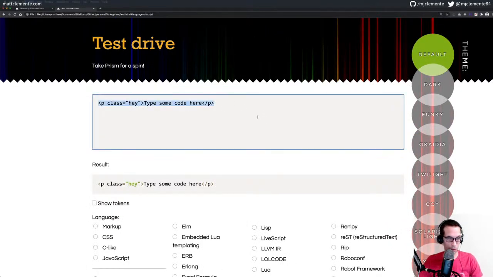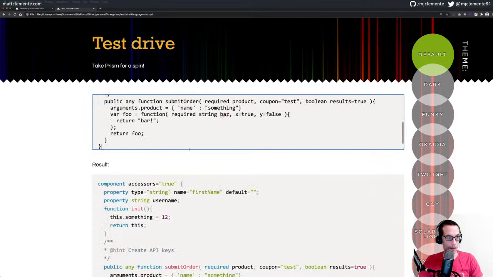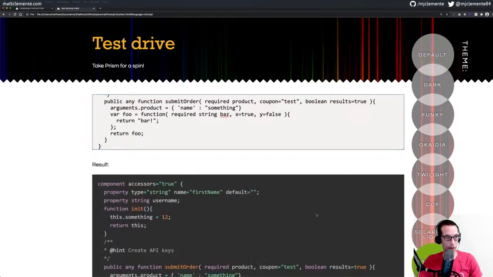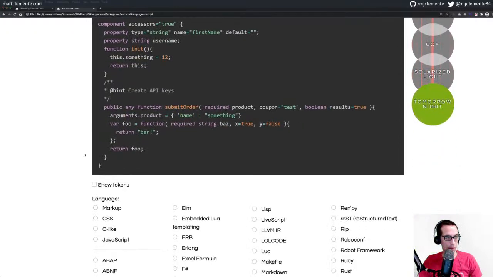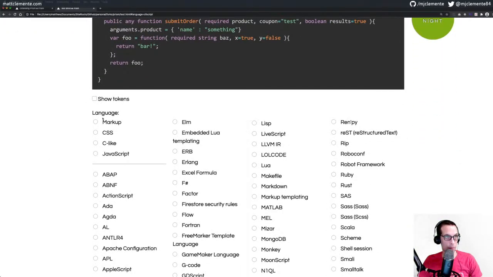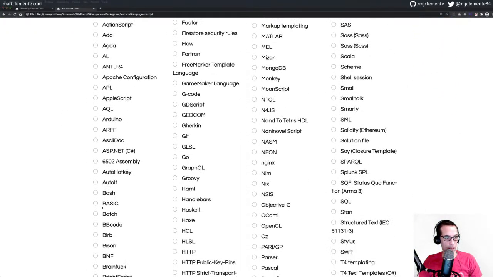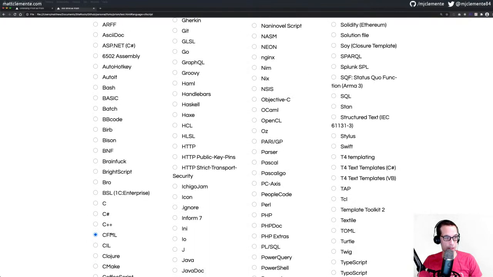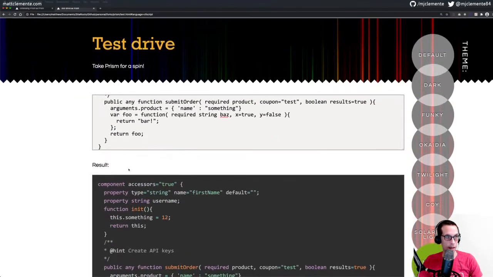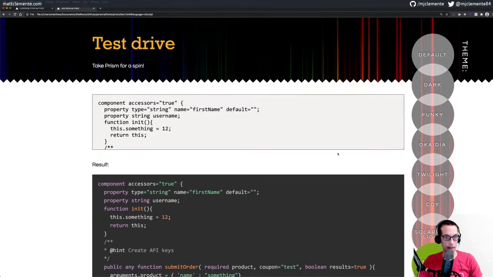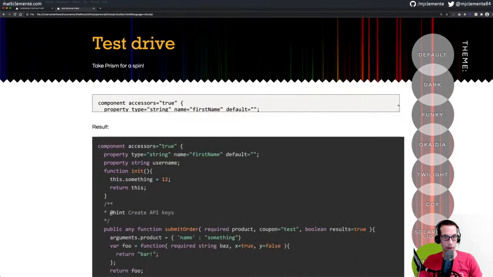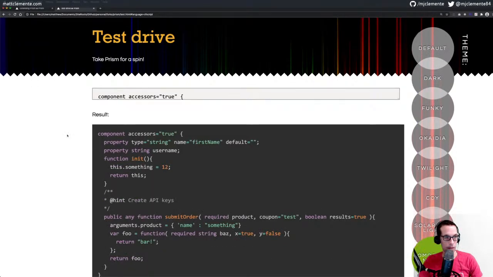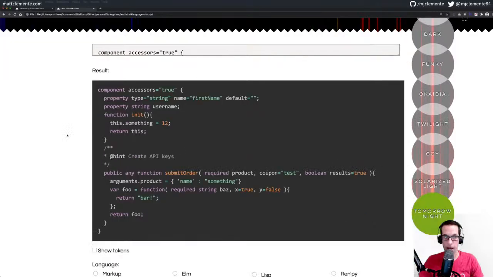That should be visible. I'm going to do this in the Tomorrow Night theme. Okay, so Prism's test page. You can pick a language. I've got my CFML one highlighted, and pasting in that test. This is the highlighting that I have for it right now.